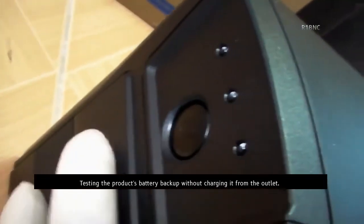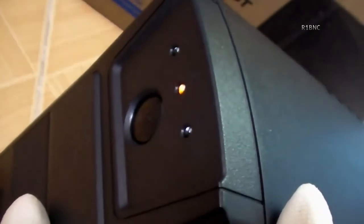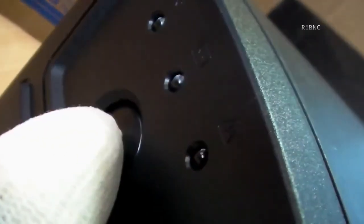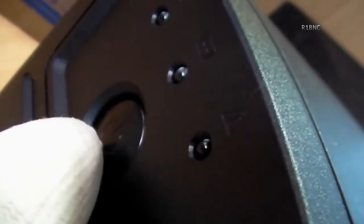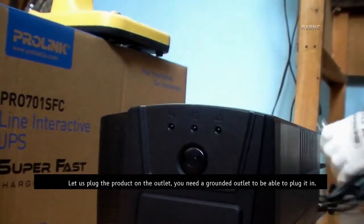Testing the product's battery backup without charging it from the outlet. Let us plug the product on the outlet. You need a grounded outlet to be able to plug it in.